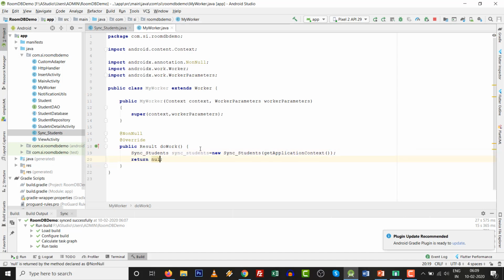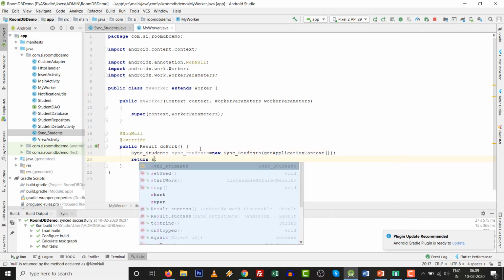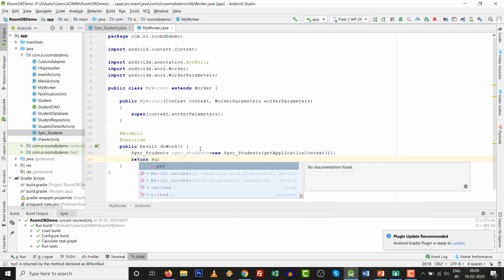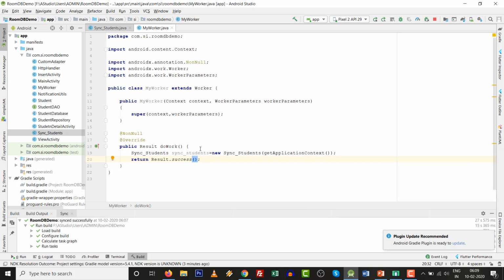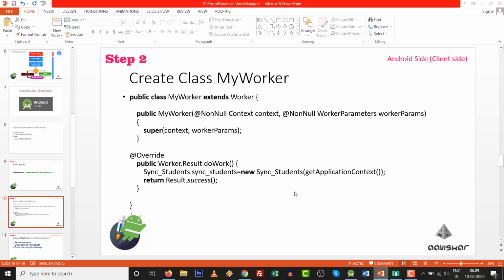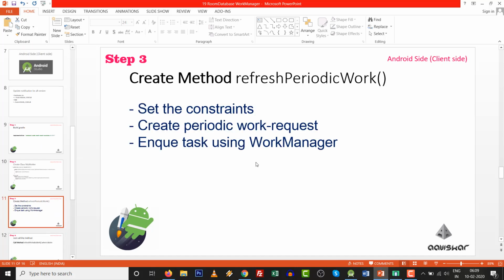We need to write success. Okay, once the work is done, there is nothing. It's a regular interval. If you want to create the regular interval, this MyWorker class we will call. So it will do all those tasks.